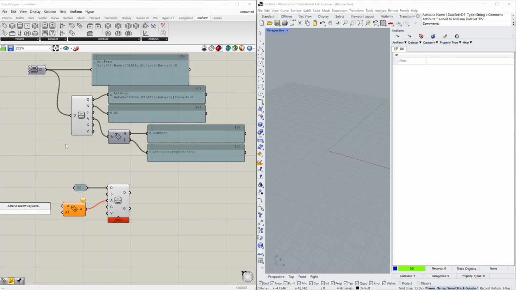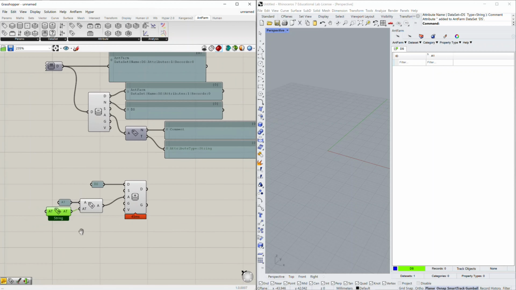I'm going to call that A1. So we just add an attribute, A1. And we have to specify the type as well. So there's a little type component up there. And right-click, you get a menu where you can specify the type of that attribute. Just plug it in. And you see the update on the UI side.